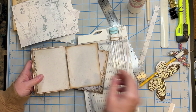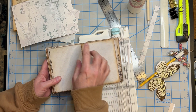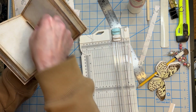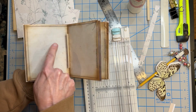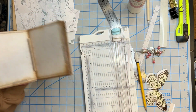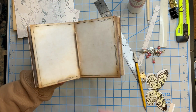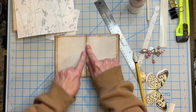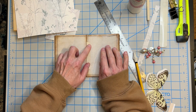And the other thing you can do is you can just cut the tip of this off, the edge of this off. I don't know what happened here, I'm all wonky. Hold on. You can cut the little tip of this off and then glue the sides to each side of the inner page. But somebody might not like the look of that, so it might not be your jam. Sorry if you're getting blinded by my ring light here, hold on. Then you'd have one piece on this side and one piece glued on this side, and you could put an embellishment over it.